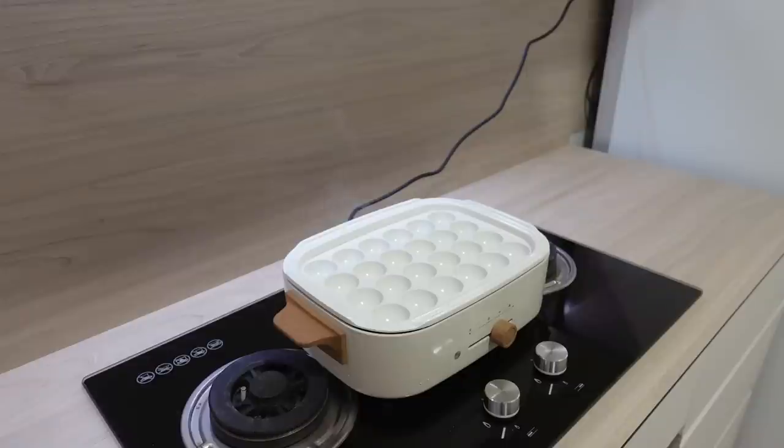I freaked out when I saw some smoke coming out, but the instruction manual mentioned that this is normal when using the cooker for the first time.